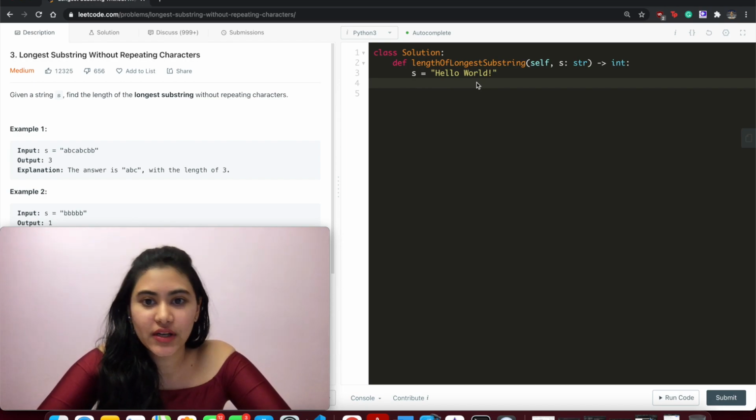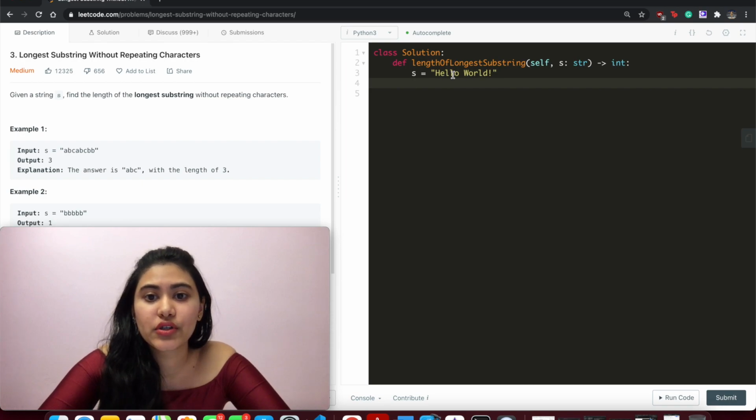Our max possible longest substring for any given string would always be the length of the string itself, right? As far left and as far right, so that would be the entire length of the string. Right off the bat, we see that's not possible. We have multiple repeating L's, repeating O's. So instead, what we can do is start at the leftmost index and move as far right as possible.